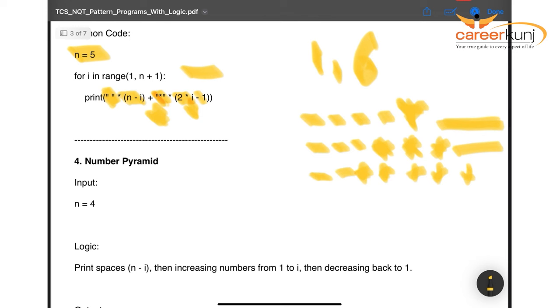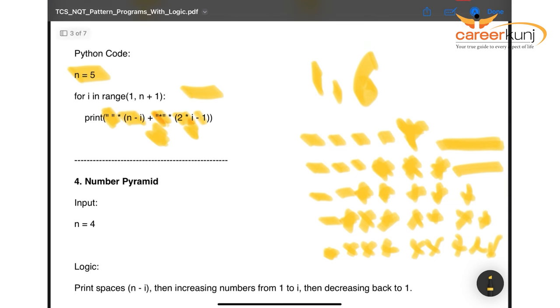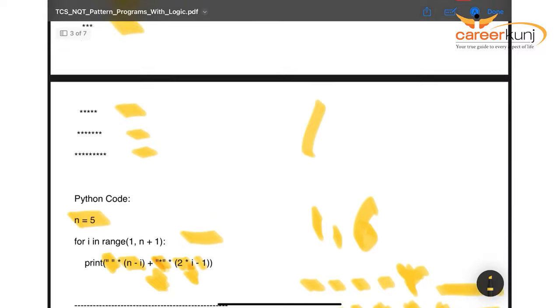Again in the next line I will have a single space. Similarly, again 1 star, 2, 3, 4, 5, 6 and 7. And at the end I will have 9 number of stars. That will make a pyramid. Alright, you are able to see, correct? So this was a simple version of a pyramid.